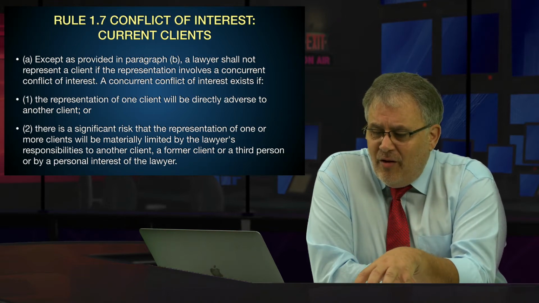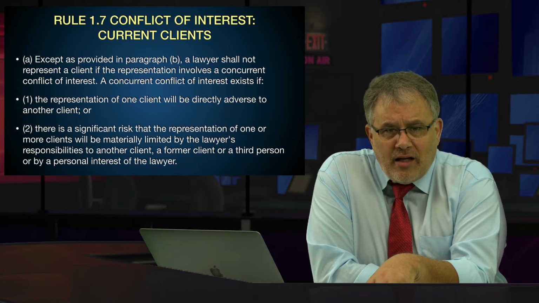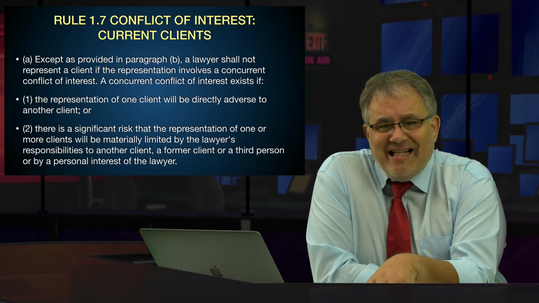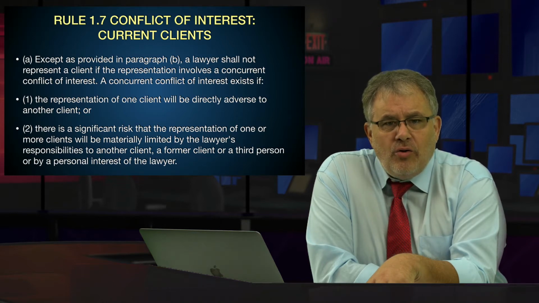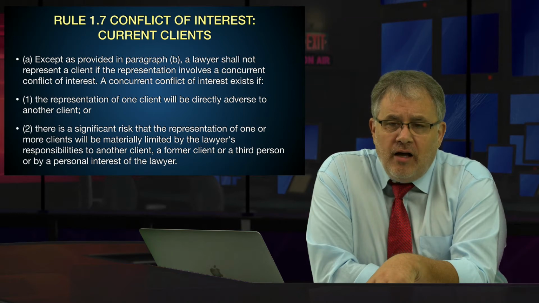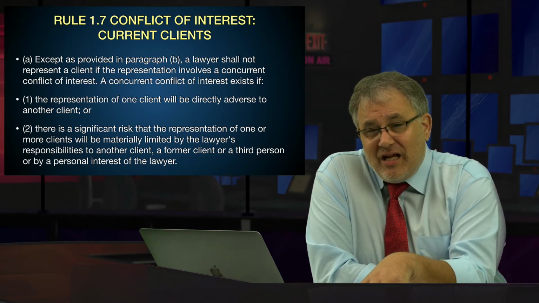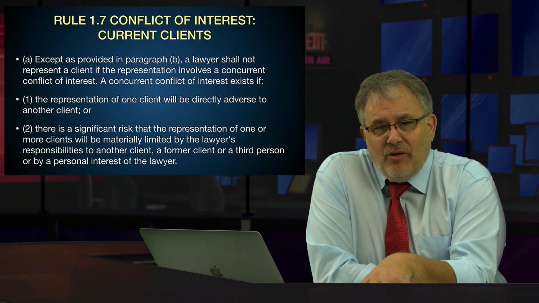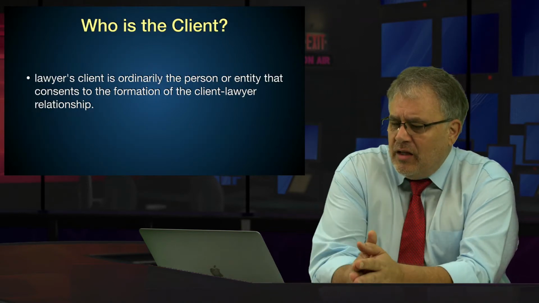Or there is a significant risk that the representation of one or more clients will be materially limited, and I'd underline that, materially limited by the lawyer's responsibilities to another client, a former client or third person, or by a personal interest of the lawyer. This is the material limitation rule. And you actually look at the substantial risk of materially limiting the lawyer's responsibilities. And we'll talk about that as we go through.